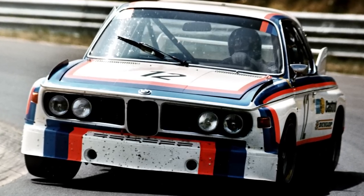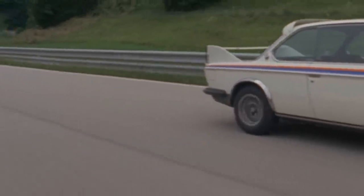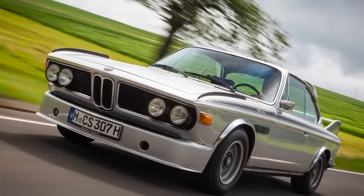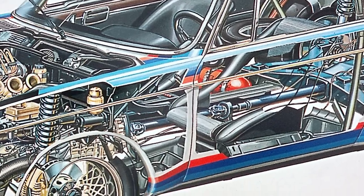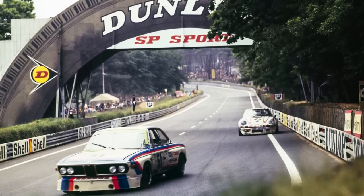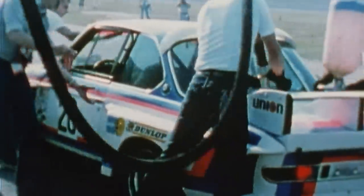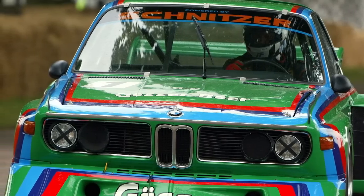Not just a winning car, but a truly desirable one. 1,039 Batmobiles were made for homologation, each taking the outline of the E9 and turning it into an altogether more meaningful visage. The wing and body kit added around 90 kilograms of downforce — in a day when that kind of thing was still a bit of a mystery. The Batmobile could hit 60 mph in 6.8 seconds. BMW competition cars made 300 horsepower, about 90 more than the road car, and were almost unstoppable across Europe, winning the European Touring Car Championship every year but one from 1973 to 1979, plus several IMSA GT races with drivers including Brian Redman and Ronnie Peterson.